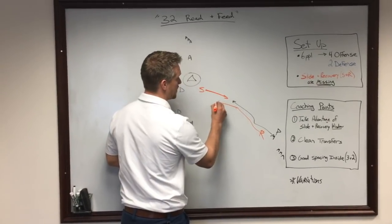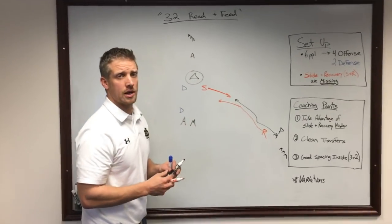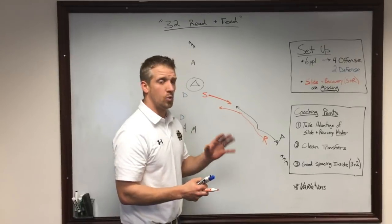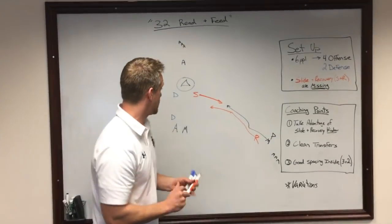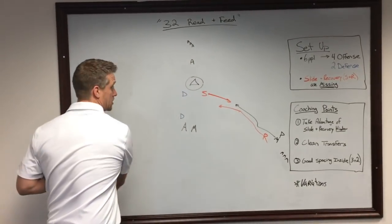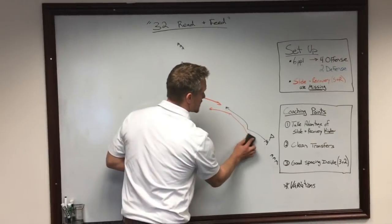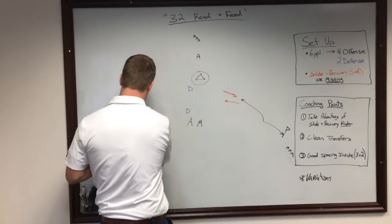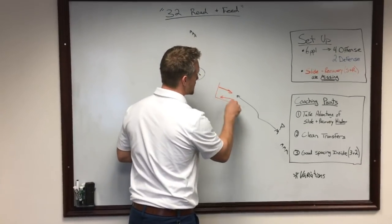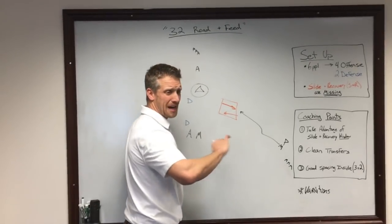right? And as this guy recovers, there's this moment that we're working on, and this little window that I want to talk about that I think we can take advantage of as feeders and dodgers and offensive players, all right? And so as this guy recovers and that guy slides, all right, they're in passing right here, so they're actually going to be out of the drill.